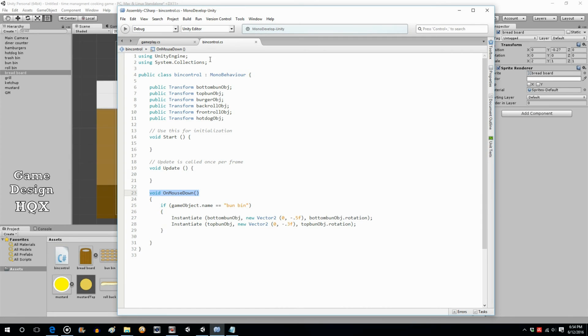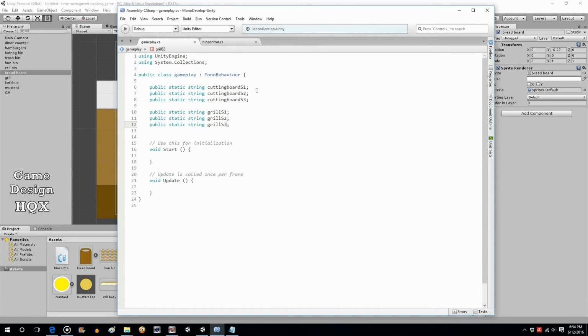So we said there's going to be 3 locations. We defined that in the gameplay script. We said there's cutting board S1, 2, and 3. So what you have to do is we'll give these default values of empty. So the actual word empty, not just being null. Sometimes I'm kind of sloppy and I don't give it an initial value, so I'm trying to be a little bit more correct about this. So let's go ahead and save that. So by default, the 3 cutting board slots are empty.